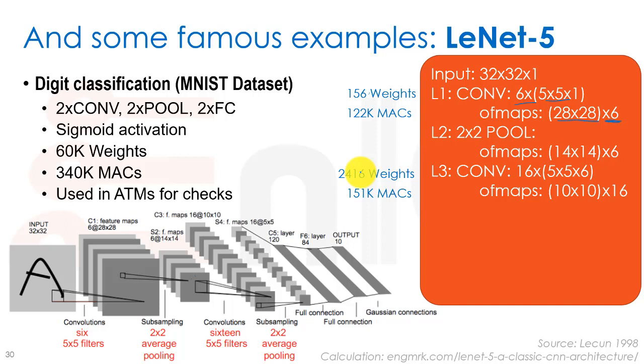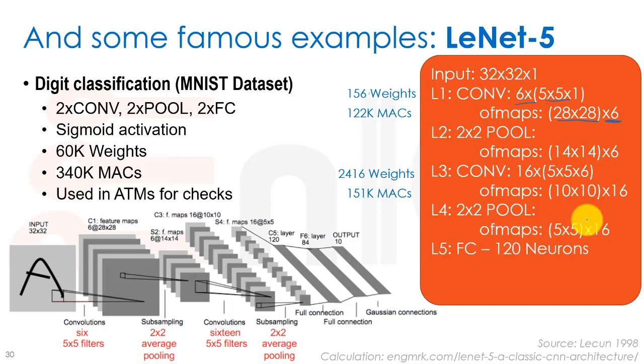As you can see, we had bigger inputs, and now we have smaller feature maps, but many more of them, many more channels. So the fourth layer is going to again be pooling, and this time we're going to take the outputs from being 10 by 10 and make them 5 by 5.